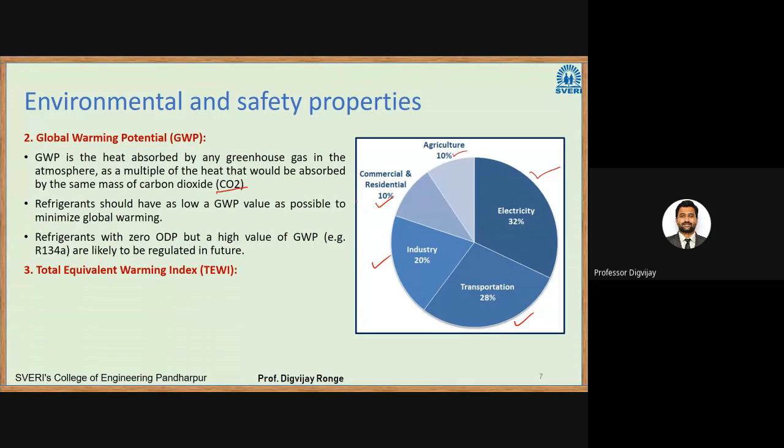So what they are doing in this case, they are taking into account the direct effect of refrigerant. So suppose from a refrigeration system, a refrigerant is leaked into environment, and that causes some damage to the environment. Second thing they are accounting, that is an indirect effect. Indirect means if I'm operating a refrigeration system, definitely I will need electricity. Why I will need electricity? To drive the compressor.